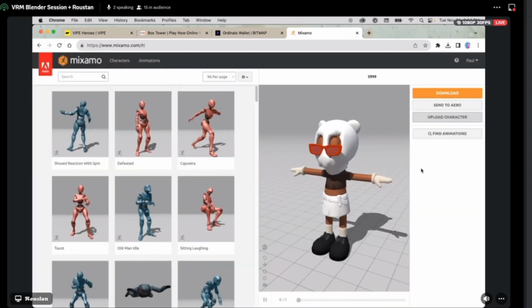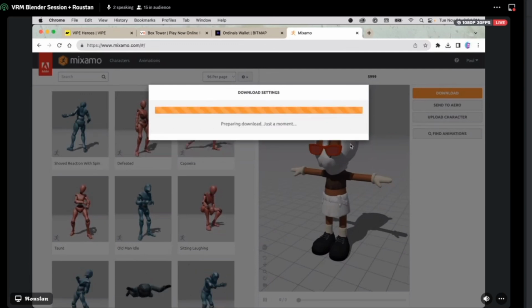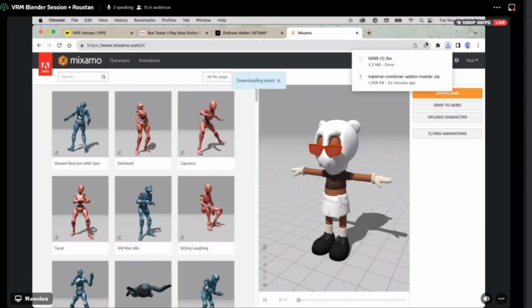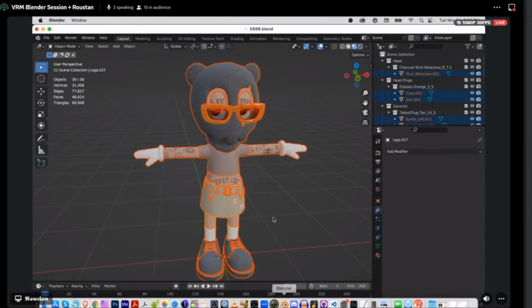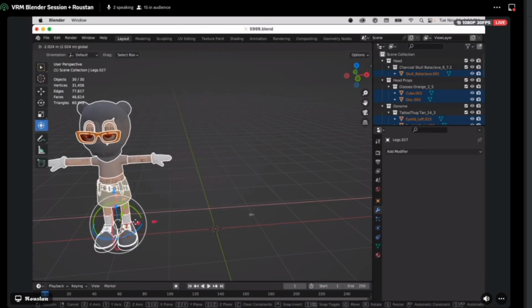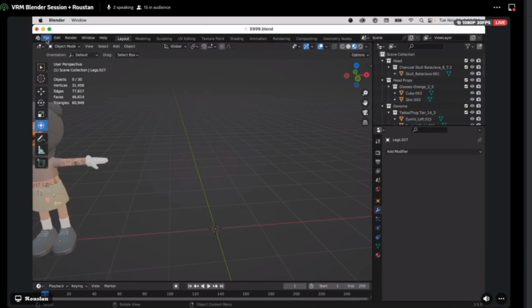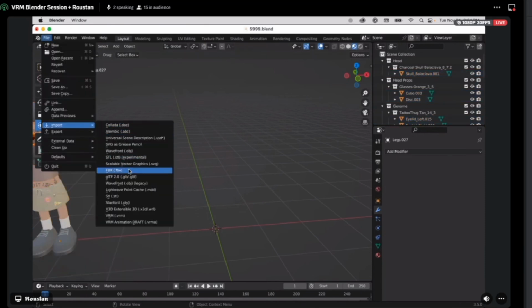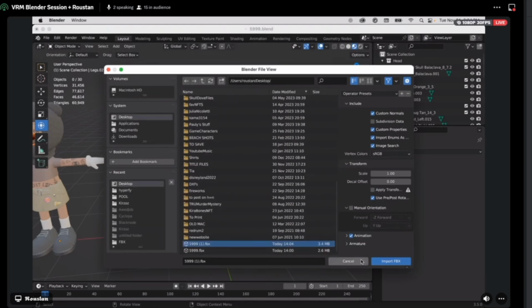But just for time's sake, I'm going to export this and bring it back into Blender. So now we download FBX binary T-pose, download. I don't know if I get to name it or not. Let's see, it's called F99.1. Okay, so now I'm going to take this character and I'm just going to slide it over because we're going to let her go, and I'm going to import my new fully rigged beast.